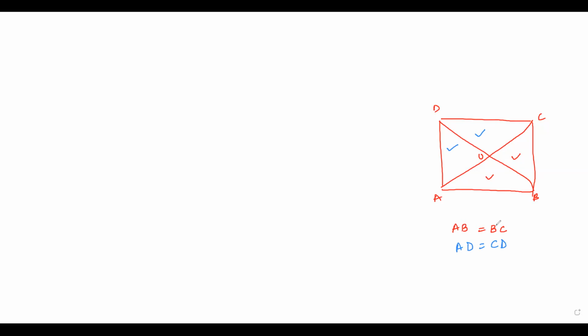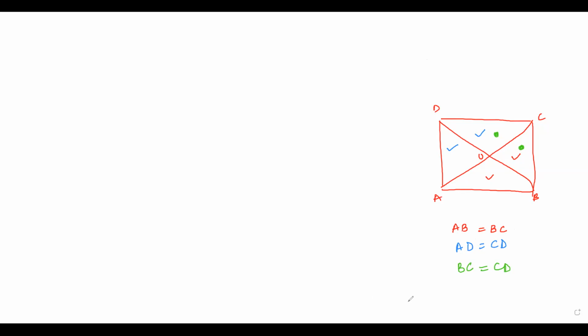Now, from here, I cannot conclude that all the four sides are equal. I can just say AB is equal to BC and AD is equal to CD. So I have to take connecting triangles. If I take this triangle and this triangle, what will I get? Same way I can show them congruent. So if they are congruent, I'll get BC is equal to CD. Is that clear?